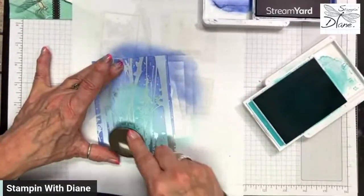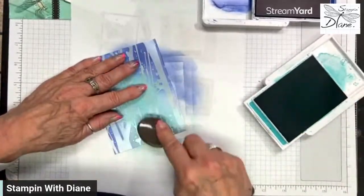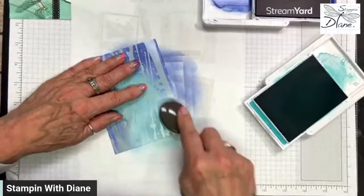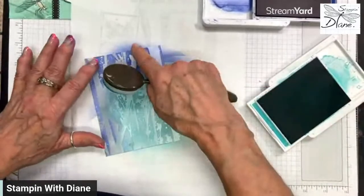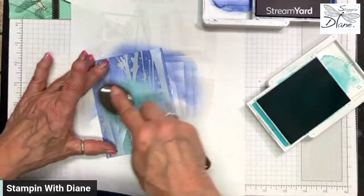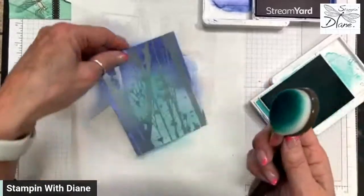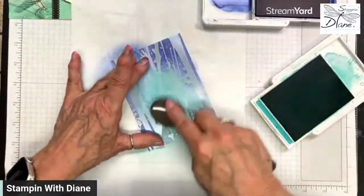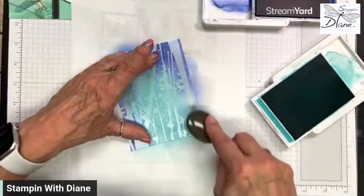And let's see, that's almost done. Now this is kind of like an embossing resist, but it's not embossed. It's like a silver foil on there. Isn't that so pretty? And I thought of other things you could do with this, but this is my first thought.